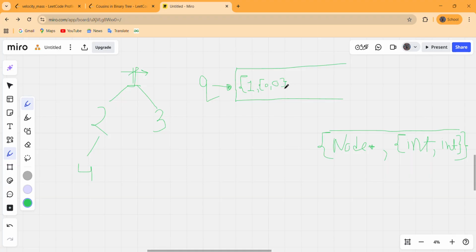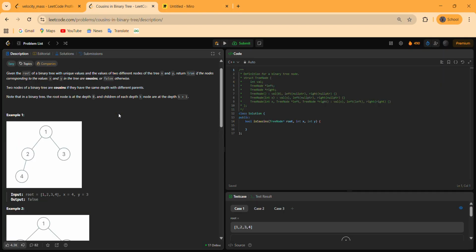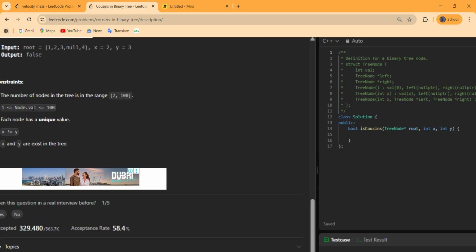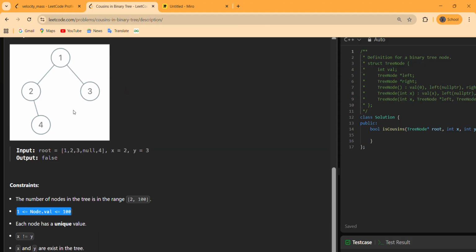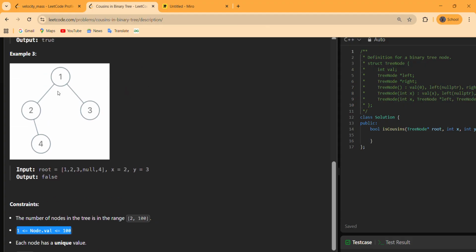Why are we storing the parent of this as 0? Because the values in the nodes are basically 1 to 100 and there will be no 0 in any of the subtree of that root node.